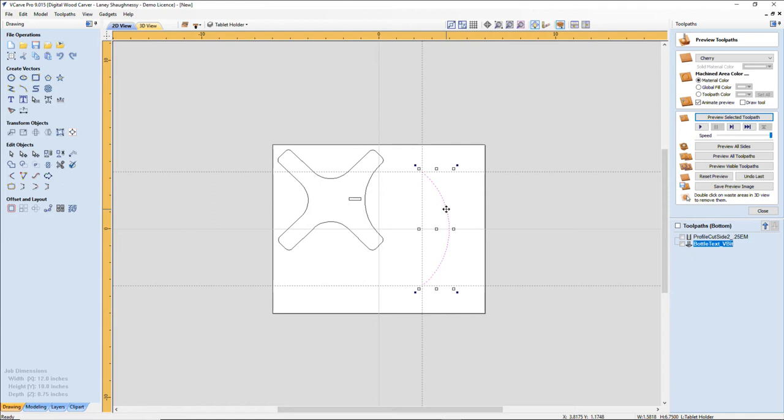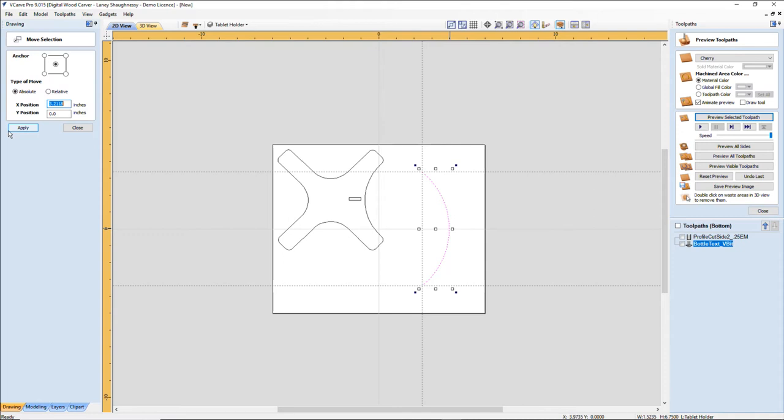And then I'm going to use my copy tool. Just copy, or you can right click copy or control C, different shortcuts. So I'm going to copy, and then I'm going to take this and bump this back. I'm going to move it a certain distance relative to its position on my x-axis, left and right. I'm going to be positive. I want this arm to have a little bit of thickness. I want about an inch and a quarter. So let's see here. Let's go with an inch and an eighth. I'll split the middle. And now I can hit paste to put my original back in there.